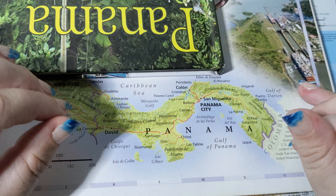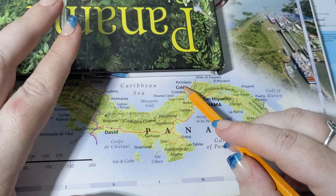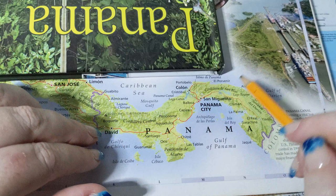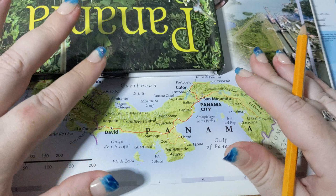But it wasn't until 1513 when one of de Bastidas's men, Vasco Nunez de Balboa, was over here, probably in Portobello, and asked the locals to help him explore, and they were like, check this out, and they had him climb a big mountain, and he looked and saw the Pacific Ocean, which no European had seen the Pacific from that angle before. So he was the first, and as you can see, Balboa was like a very important figure in Panamanian history.